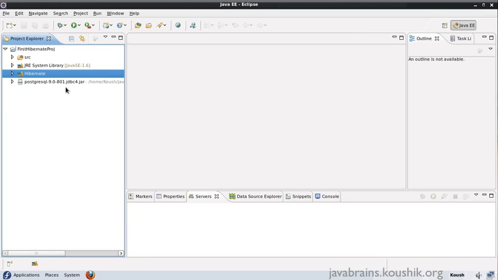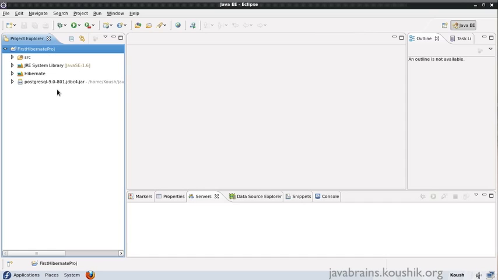Say you want to change the Hibernate configuration to another database, you will have to do two things. First thing, of course, to install the database on a particular machine, and then the second thing is to provide the required JDBC driver for that database. We need to provide that to Hibernate so that Hibernate can connect to that database. So these are the steps that we need to do in order to create a project and use Hibernate. So this we are done here.